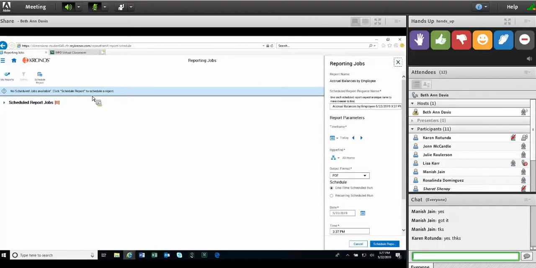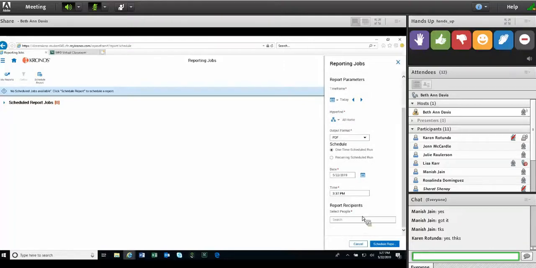All right, so what you do is you go into that first icon, get to schedule report, and let me see what our options are here. We get to give it a name, the time period, file type, output formats. And you can do report recipients down here, it looks like. In this case, you can choose the employee names from the drop-down list about who should get that. So you might have to do them one at a time, depending on who should be the recipient of the actual report. It's going to be located in the first panel there, in that third form down.